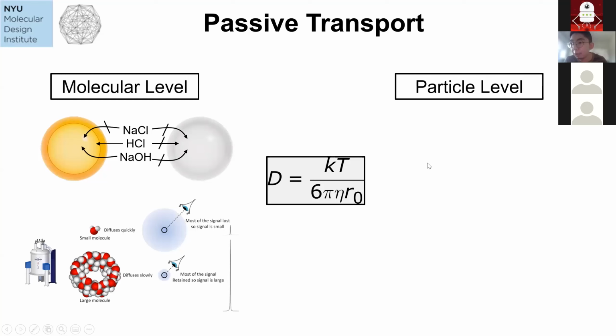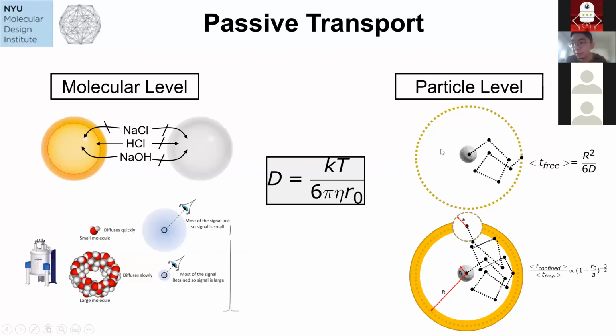Even on the particle level, like colloidal particles, you can see them, but the diffusion is still very complicated. Nothing is as clean as the Brownian motion model, where they can just diffuse with no constraint. You can predict the time scale for them to go over a certain distance. As long as you have a constraint around them, this is called the entropic bottling effect, and the particle needs much longer time in order to reach the hole and exit. And this is a very interesting phenomenon in the physics field because it's a very powerful inherent strategy to trap things.